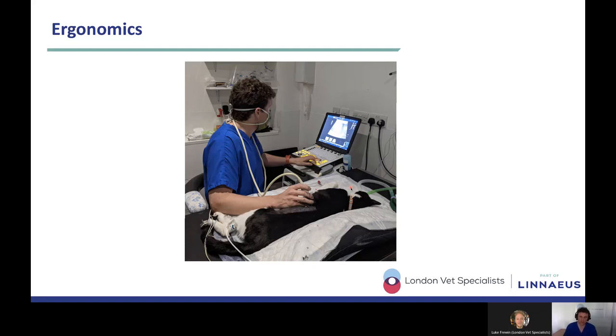And the main one really is the shoulder. When you're leaning on big patients and you're rotating your wrist simultaneously, that can really aggravate your rotator cuff. And if you manage to ping something in your shoulder and your shoulder becomes painful, then you're not going to be able to do any ultrasound scans. Prevention is better than cure.